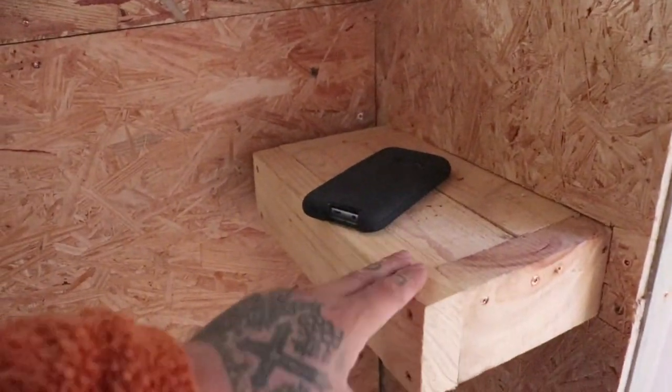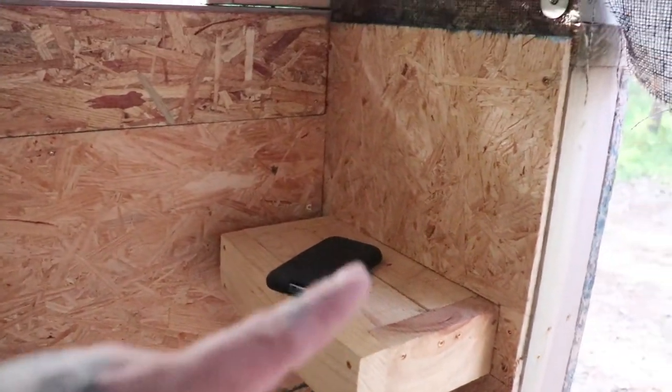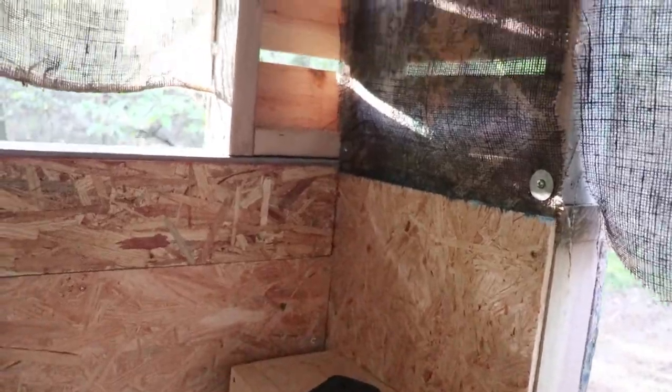Built me a little shelf right here. Put my phone and a nice thermos on. I went ahead and added some extra camo burlap back here. It'll blend in the background if you're looking in through the front window. Might help deceive some of them smart deers.